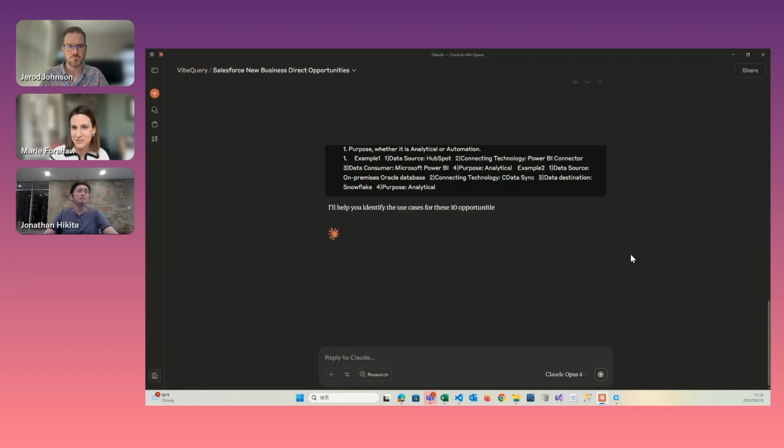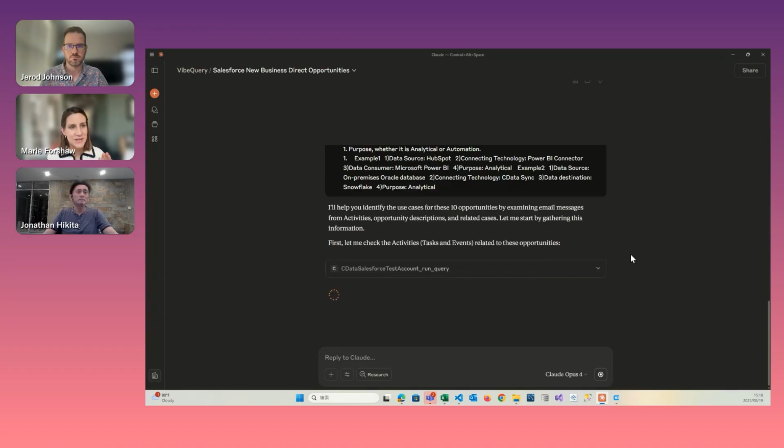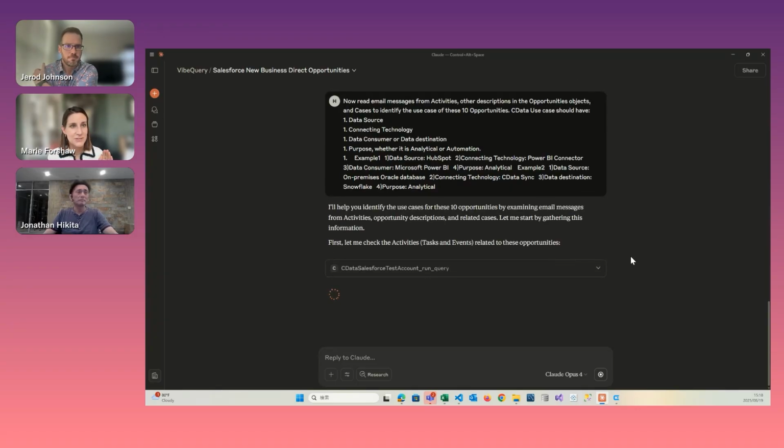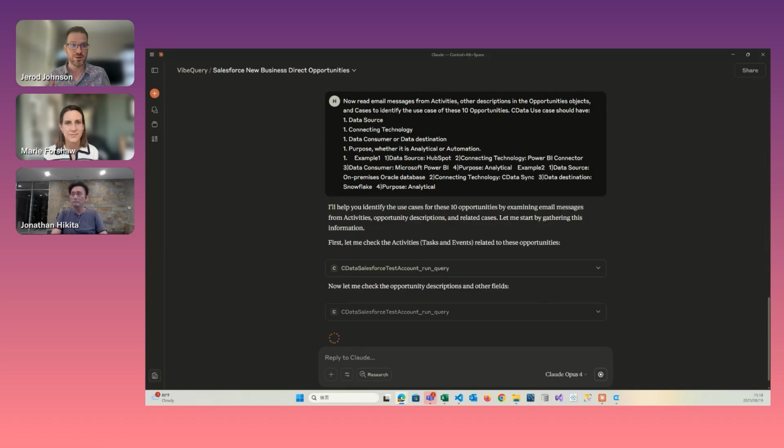I love what you're doing here, Jonathan, because you're trying to find the gap in the information you need and then using Claude to fill that gap for you. So it's brilliant and personal. No, and this is a really good example of, I think Jacqueline said it first, this idea of purposeful prompting. So going beyond what we call vibe querying, where you're giving some very specific instructions to the LLM, which it really thrives on. It improves performance, it gets you a lot closer to an answer the first time you ask.